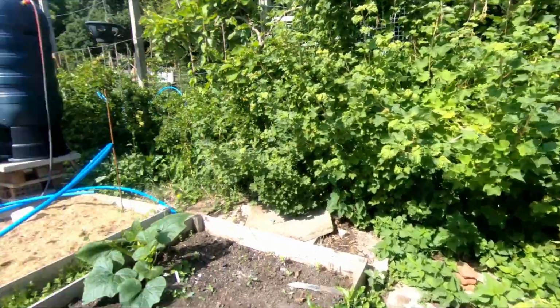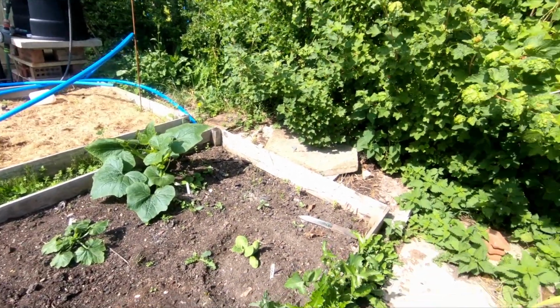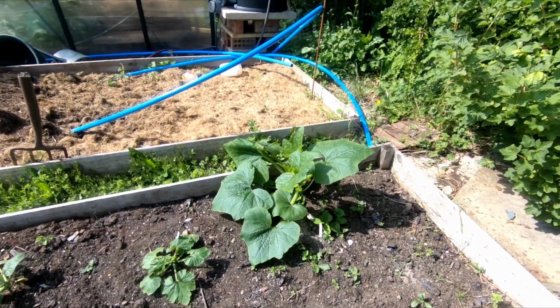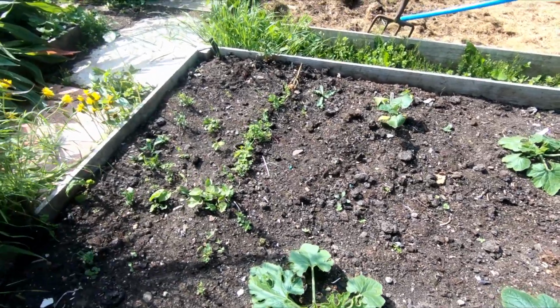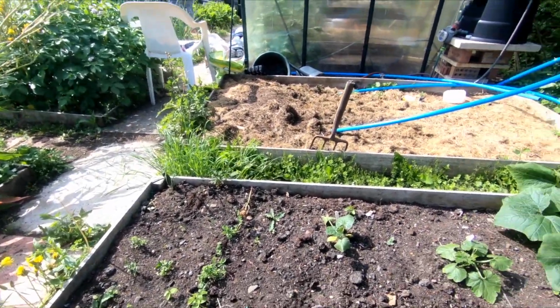And then here we've got courgettes. So I've got 5 courgette plants and 1 butterbush, which is here. So that was one of the first ones, and the rest of them died off, so I resowed and they're coming along quite nicely. Then I've got some peas which I think have been nibbled by something.